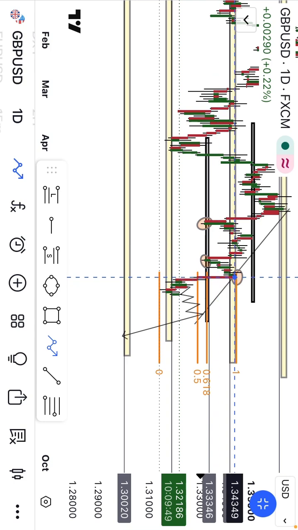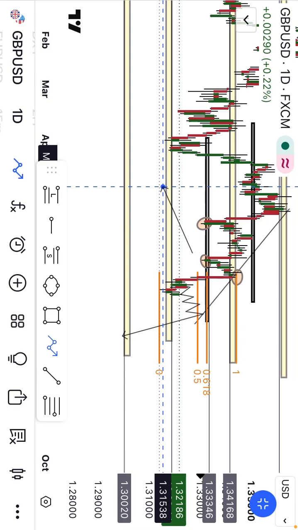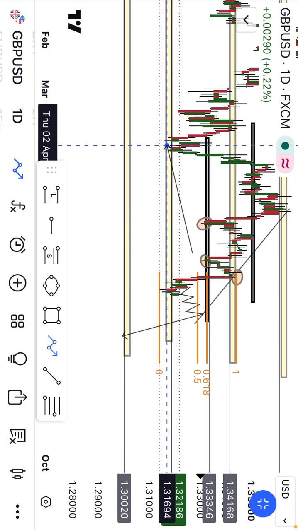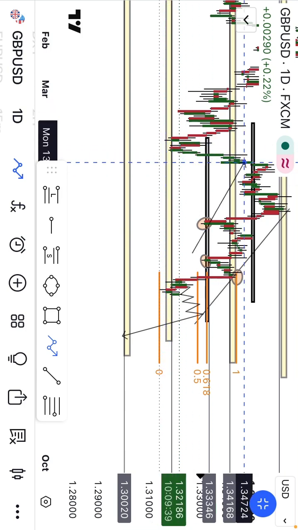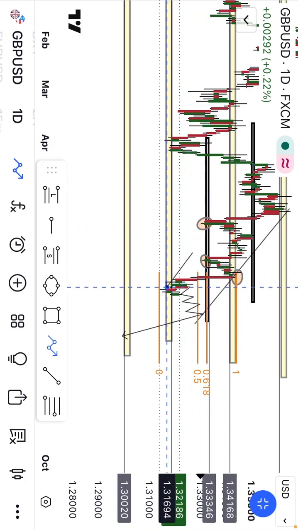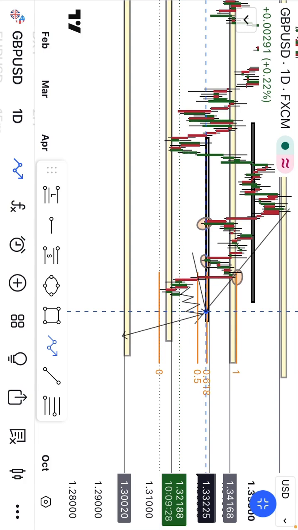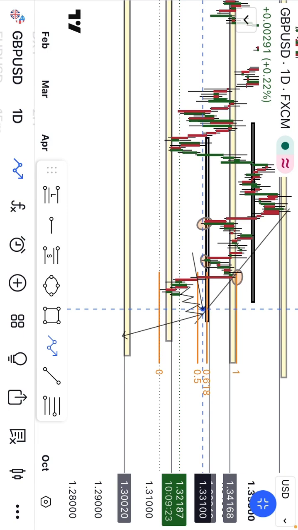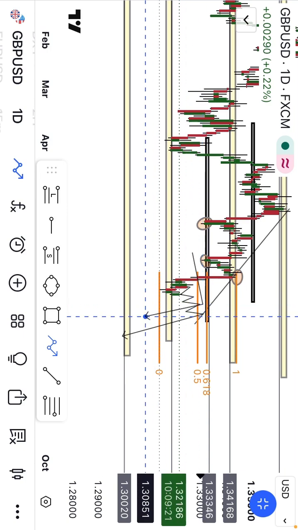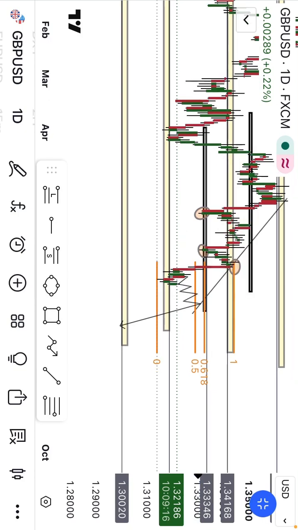So now we have an indication, which is we've gone down. You can see that this is where buyers are looking at. You can see price bought all the way up to this point. So now we came all the way down to this point, so I'm expecting it to go all the way to 61.8. Immediately it gets to 61.8, I'm going to watch it closely to see the reaction, to see the price action, what the candlesticks are going to tell me before we're going to see a huge drop all the way down.